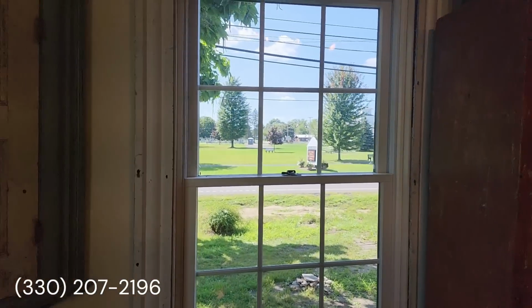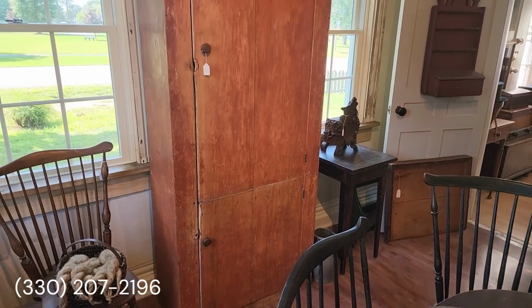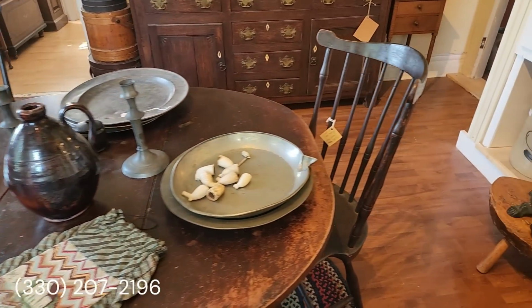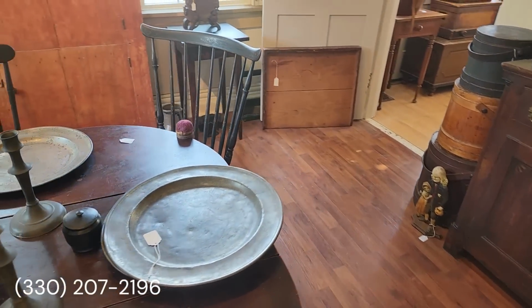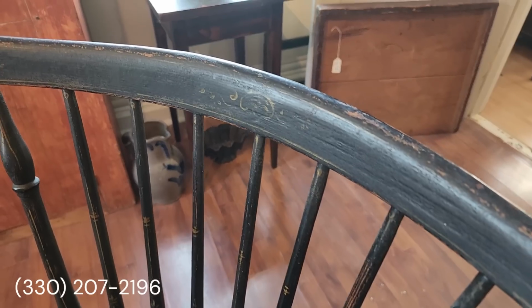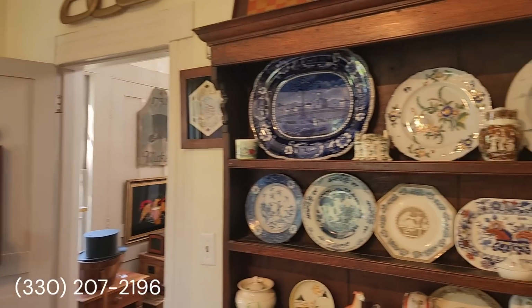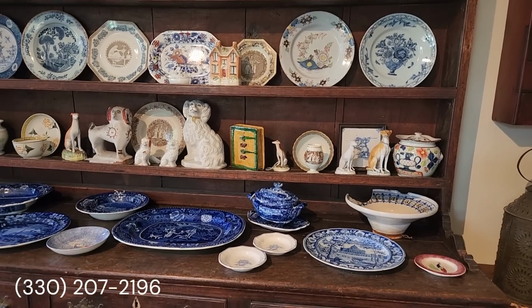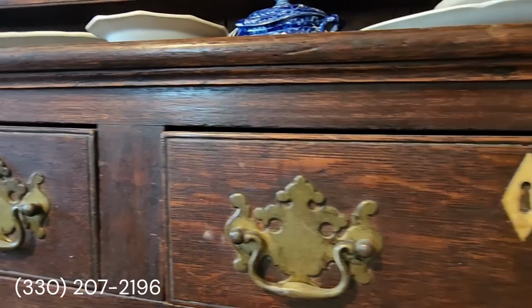The scenery here, really pretty two-door cupboard out of New England. That's gorgeous. Lots of nice early red paint on that. These beautiful chairs. And I see some early paint on, well, it's showing up at least on this one. I don't know about the others. See the trim paint on that one. Beautiful pieces of early porcelain. These almost look like either maybe ivory or mother of pearl.